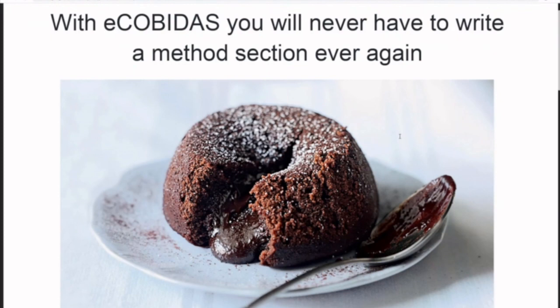The main goal was to start working on creating template text that we can reuse to create this method section. We realized quickly this is a big thing, so we only started working on the pre-processing part, for example, of a typical fMRI or MRI study. So we've started doing this. Ideally now we have some building blocks that we can use to see how it would be in practice when you want to use the app to create your method section automatically.